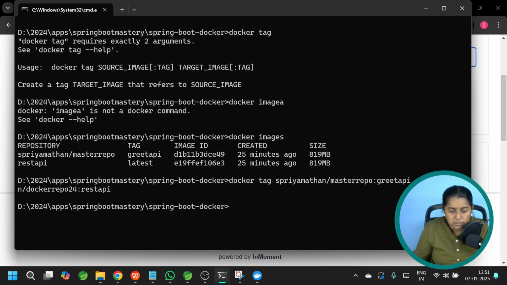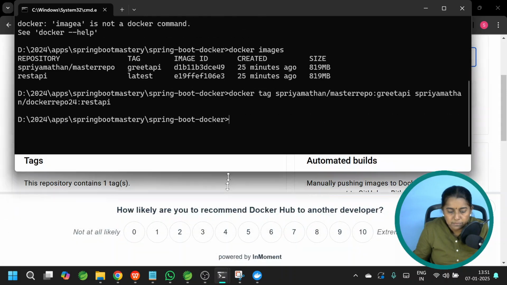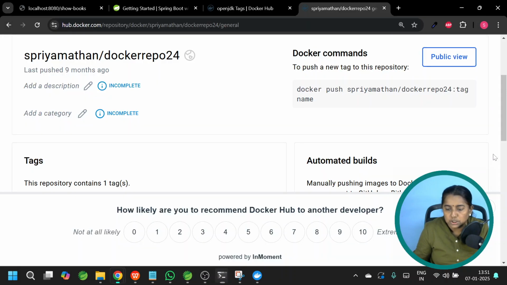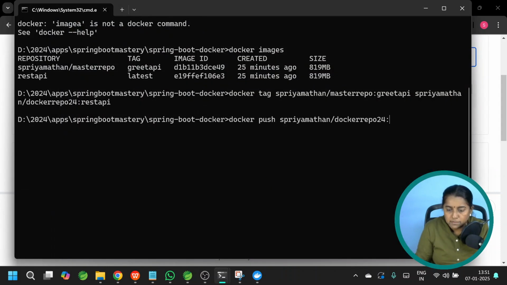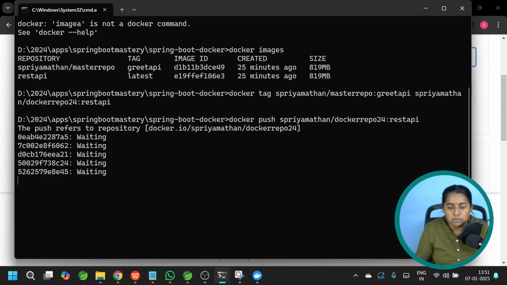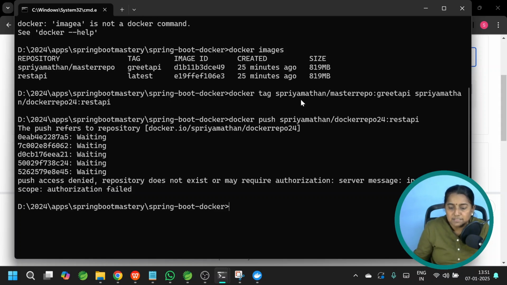Enter. Now the tag is created. What next? I need to push. For pushing, this is the command. I'll copy this. The tag name that we have given is REST API. Enter. Now my image which is given a different name REST API is pushed to the repository.